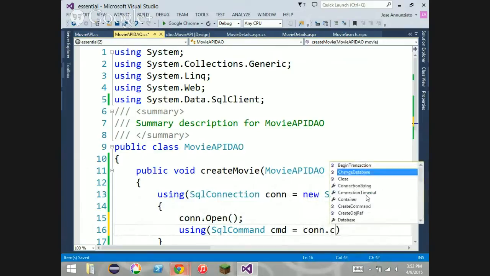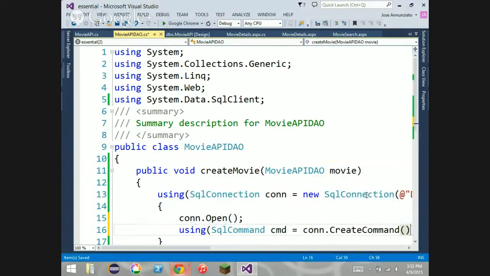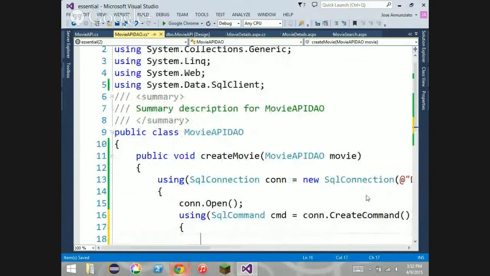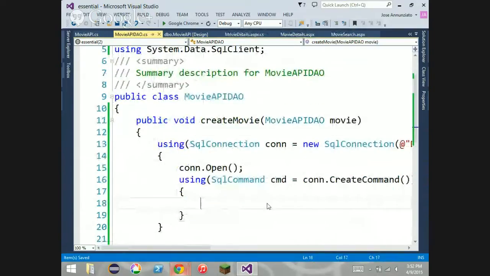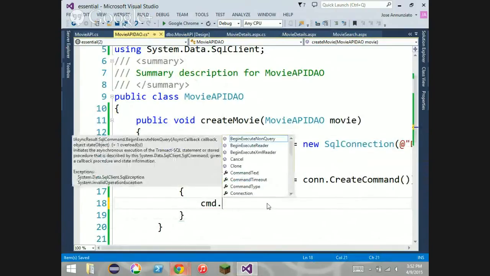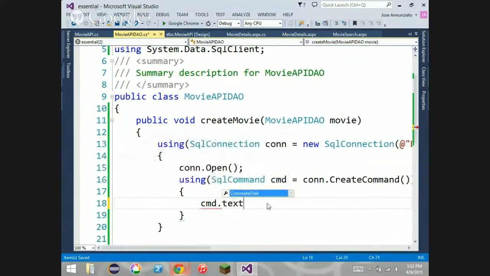So connection.CreateCommand. Now we have the command. We're going to do an insert, right? So the text of the command is insert into movie. What do we call the table? Movie API? I think we called it MovieAPI.